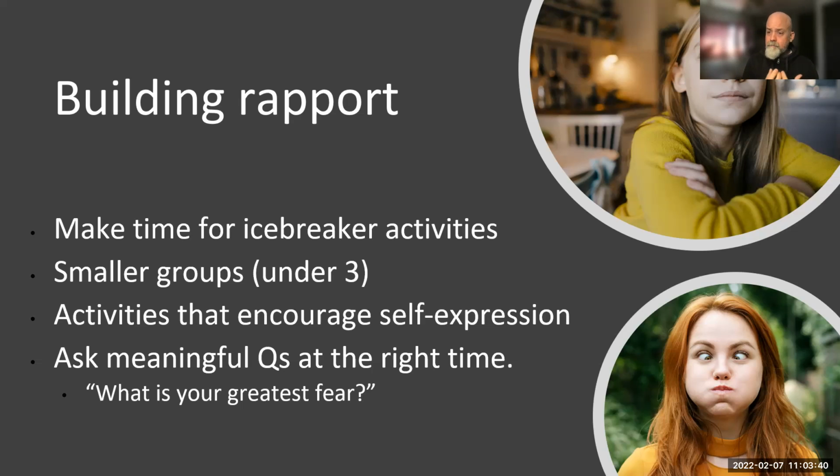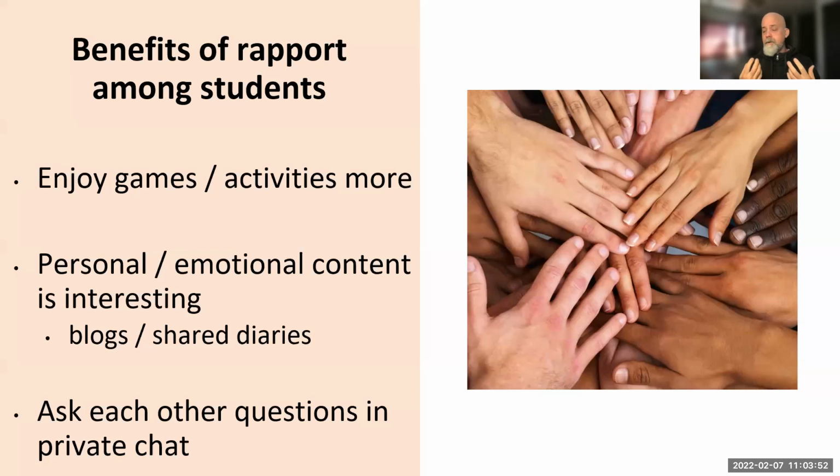And then after we've built rapport, after we've got something going on in the classroom, then we can ask these meaningful questions that have some emotional content, and then after they've got rapport, they can enjoy things more. They enjoy all the activities because they're doing it with their friends, right? We have to make that emotional content more interesting. They'll share, oh, I broke up with somebody, when it's in a blog or a shared diary, all of these communications become really meaningful.